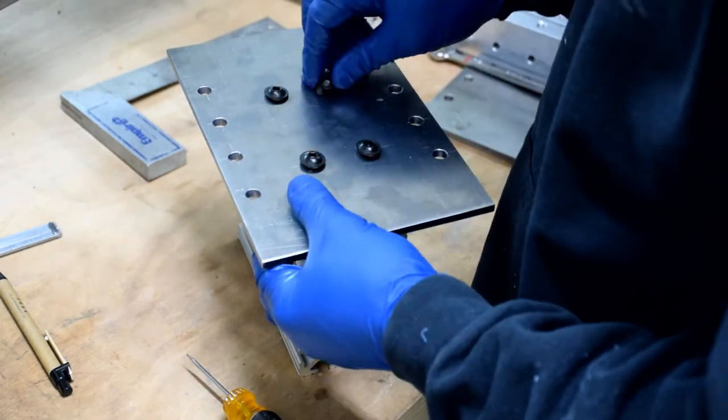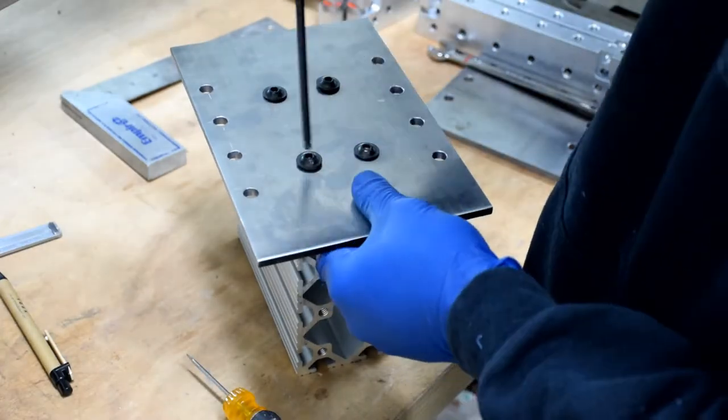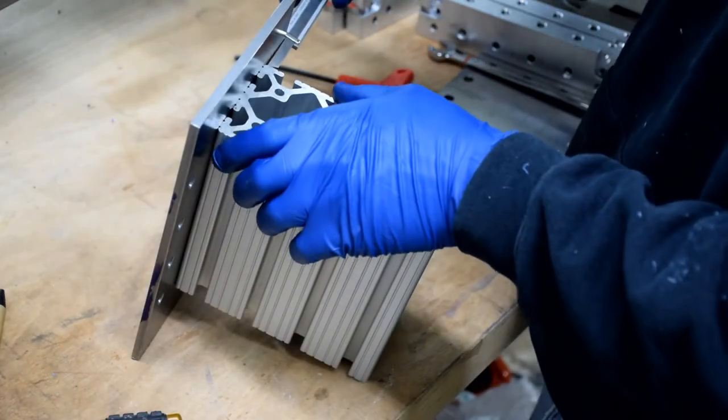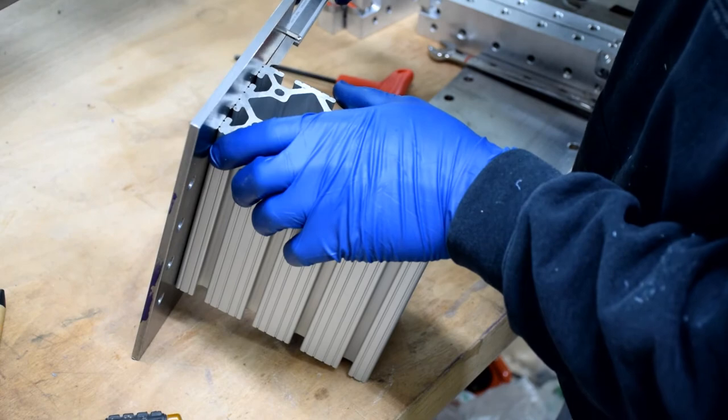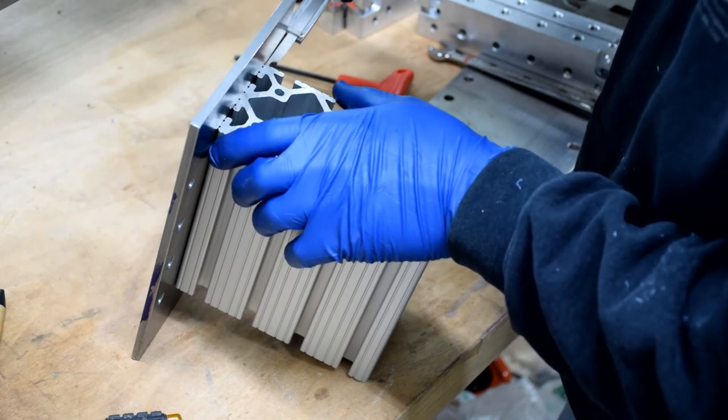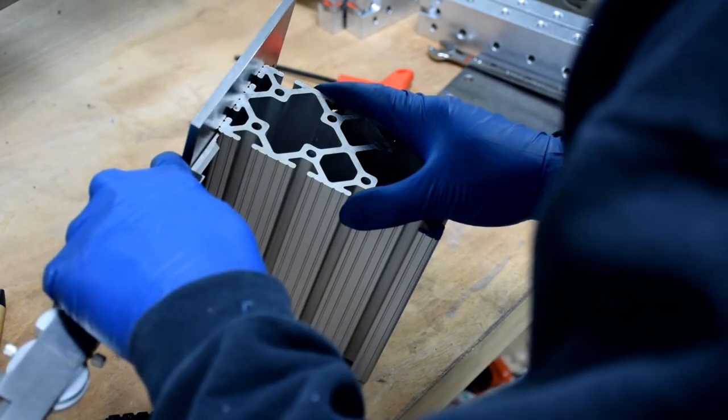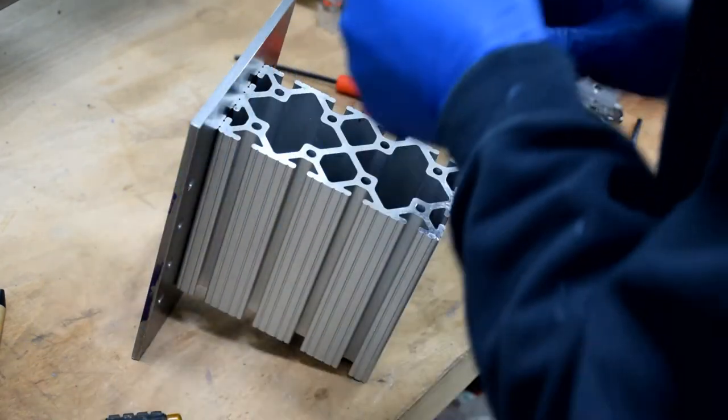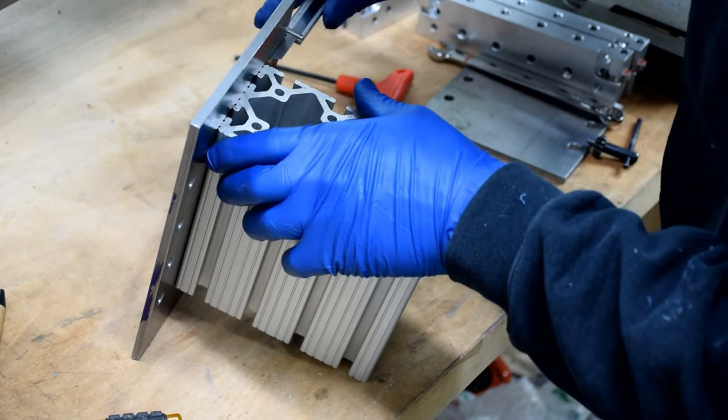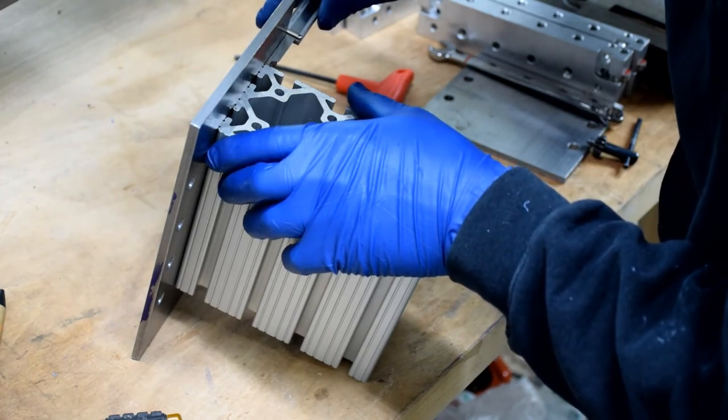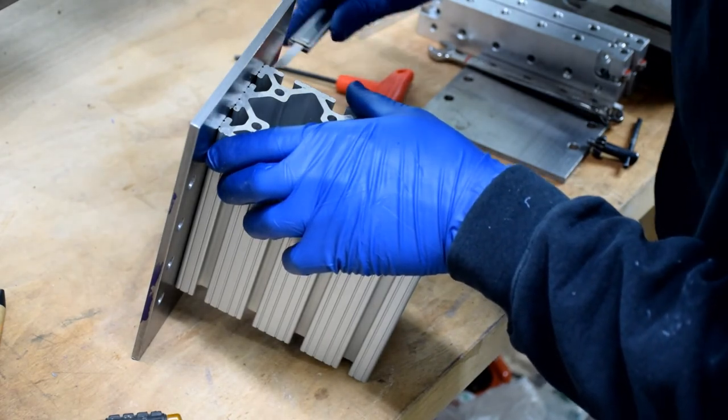Using your hex wrench, tighten all the screws down until they're finger tight. Flip the assembly on its side. We're going to use the dial caliper to line things up. The extrusion should be 1.5 inches from the edge of the carriage plate. The extrusion or the carriage plate might be off by a few thousandths of an inch. Just split the difference between the two sides.